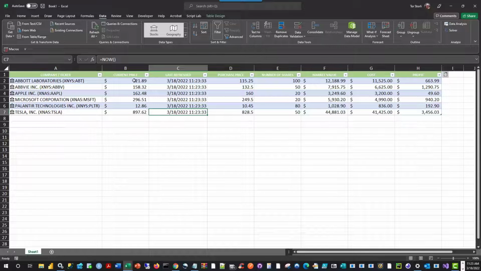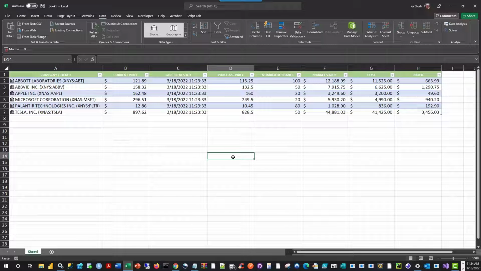So here it's running, and you can see they all were updated as of this date. Now we have the actual layout of this stock table. I'm going to add some code to this. First of all, you can name this whatever you want, and the workbook whatever you want.